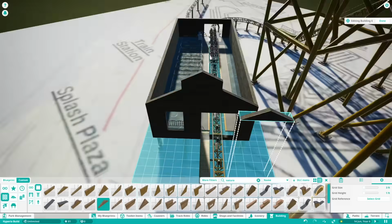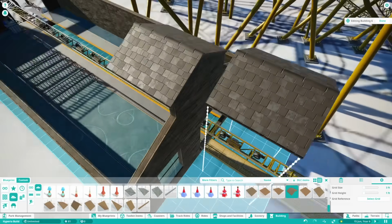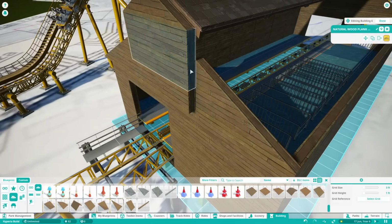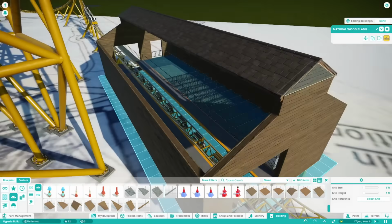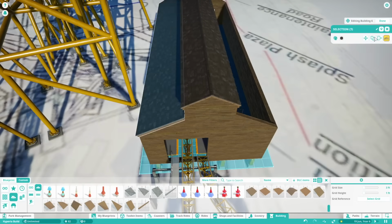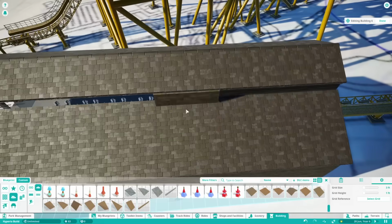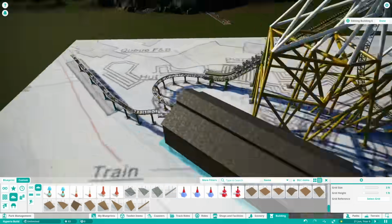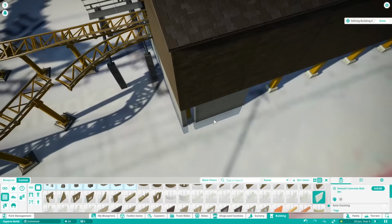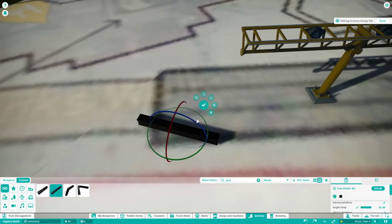Anyway, one thing I can tell you about the building in real life, so I'm completely going against what I just said, there is actually a concrete layer below the station, which isn't a solid concrete block, but the ride hardware is actually raised up slightly because of all those floods that they may have problems with in the future. You know, that whole thing with the flood warnings and, oh, this ground may not be fit for a new ride because of the floods. All of that has actually been thought about, and they've raised up the station, as you can see there with the concrete. Looks a bit weird, but it's not too bad.